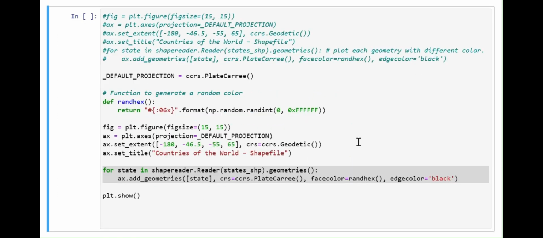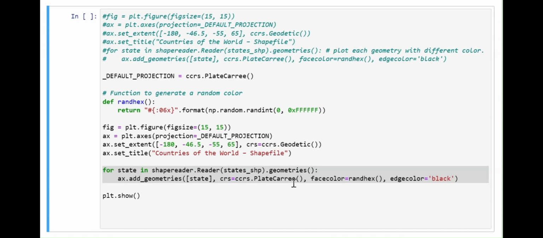We're now looking at another for loop. In this case, it is a for loop to create a plot with all the countries of the world, all of them having been assigned a different color. So the area of the code we're interested in is down here. So at first it reads our shapefile we have of all the different countries. It then adds these geometries to the plot.